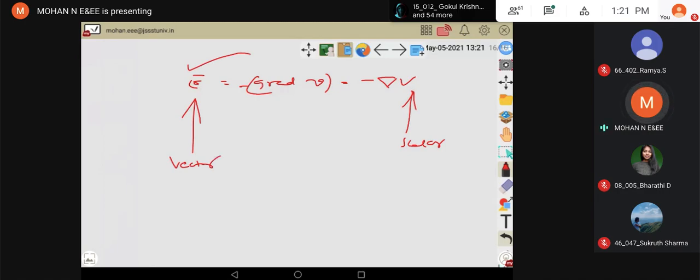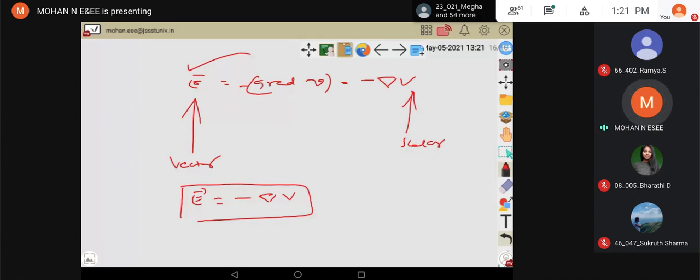Okay, so this is very important. Why? Because with this concept of gradient, you can derive anything with respect to the concepts of materials, concepts of insulation, concepts of waves, electromagnetic waves, like that. So you can find the different things. So you should know E vector is equal to minus gradient of V, and this gradient of V is a vector, not a scalar.